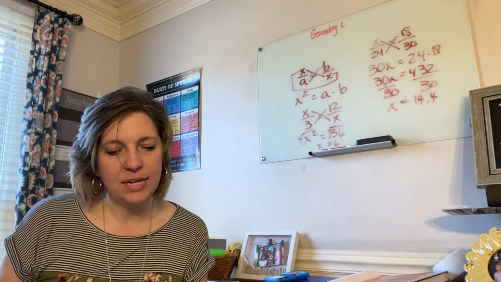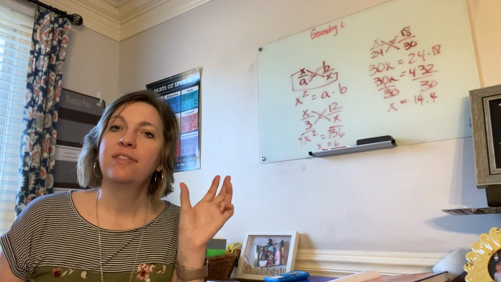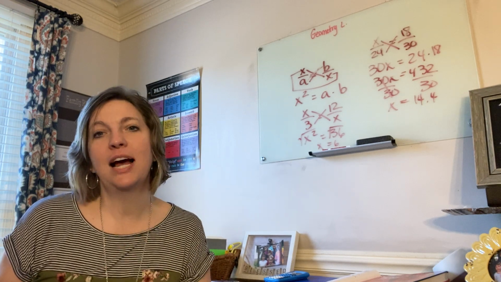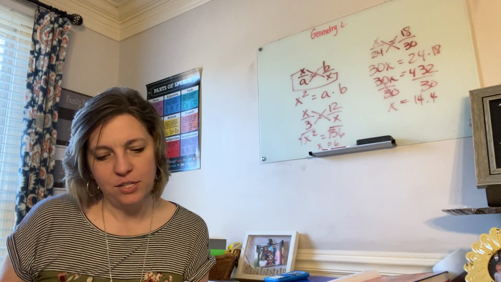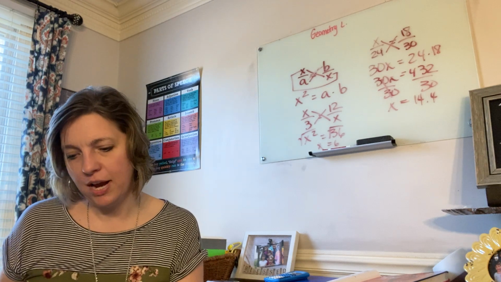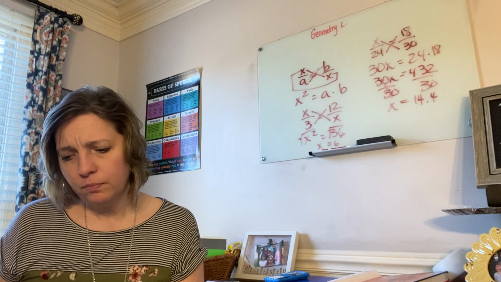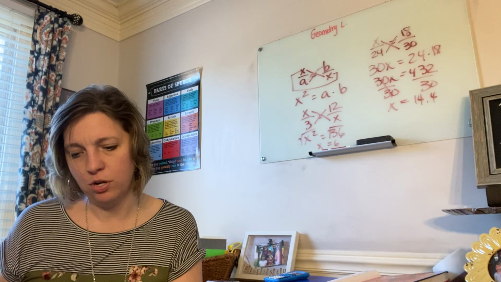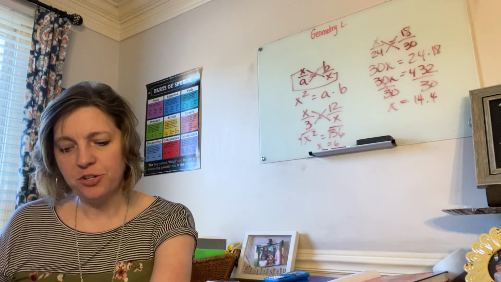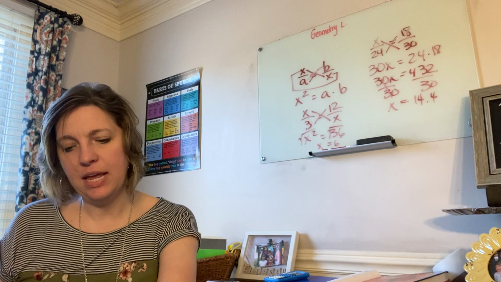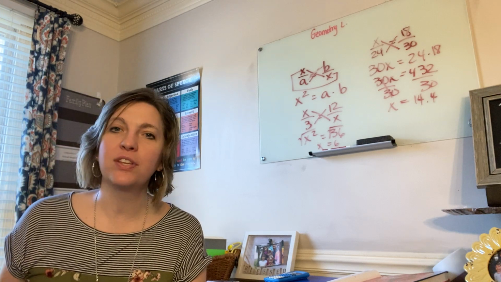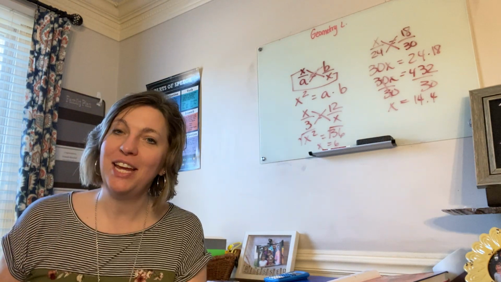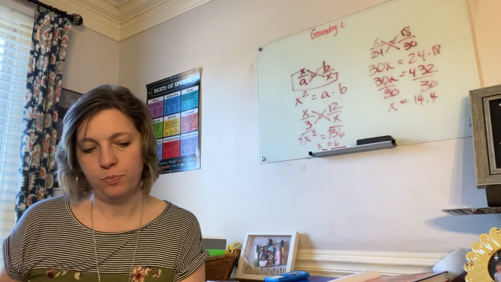So remember that if it's an isosceles triangle, that means that two sides are the same. Then that means the angles opposite those two sides are also going to be congruent. So that's important. The base angles of an isosceles triangle are the same. Now, if two angles of a triangle are congruent, then the sides opposite those angles are also congruent. If a triangle is equiangular, then it is equilateral. So if the angles are the same, then the sides are the same. That's going to make proofs so much easier if you can hold on to those.